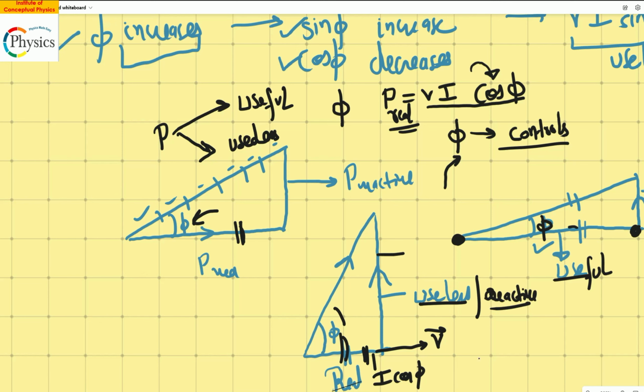Okay, so they call it reactive or useless or wattless. Okay, wattless. And if you notice, the real power, which is the base, is always controlled by the cos phi. So smaller is the phi, better it is, right? We want a smaller phi to get a higher real power, which means we want more resistive load. We want to support resistive type of loads, and we pay the bills also for this, for resistor.